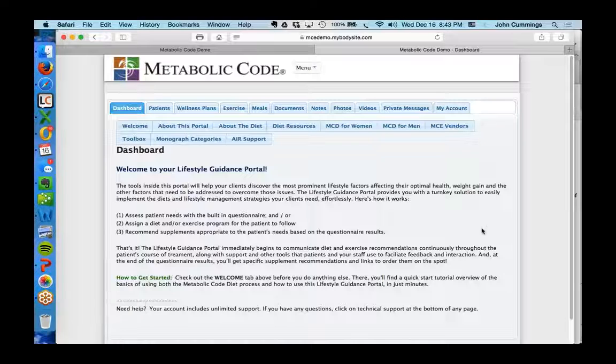So all of that is something that we make available to you on an unlimited basis. You can add as many patients to this as you can possibly add. We usually consider a practical limit of about 1,000, but nobody's come anywhere near that. And we have a couple of clinics that have more than one office and have literally thousands of patients using the system. It works very well.